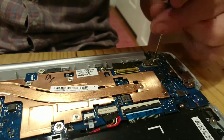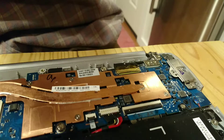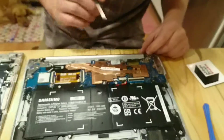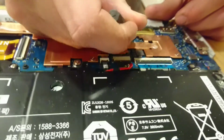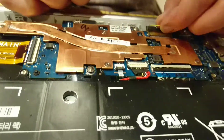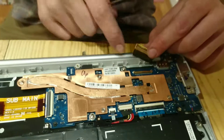As you go, there are going to be some connections and wire harnesses that you're going to have to disconnect. In this case there are two. This one is powering your LCD or LED screen, and it's got a little metal hinge on there. You pop that up and you should be able to just wiggle that free. That hinge locked it in place — I pulled that up.